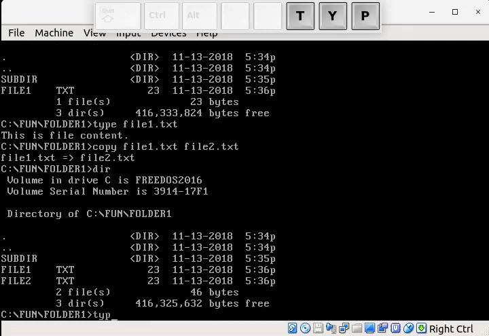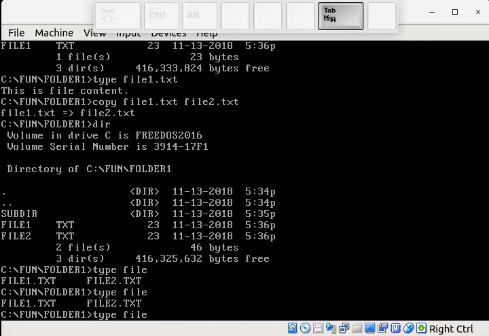Let's see if the contents of file 2 are the same as the contents in file 1 by using the command type again. And something interesting about the auto completion feature right here, it is not able to suggest something because there's a file 1 and there's a file 2 and it doesn't know what option to choose from. But if we want to see our options, we can just press the tab key twice and then it will display both of the options that are available. Let's use file2.txt, and after typing 2 we can just use the auto completion feature again.